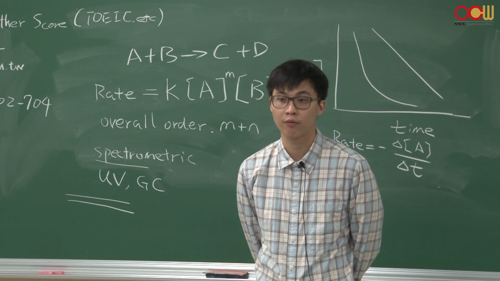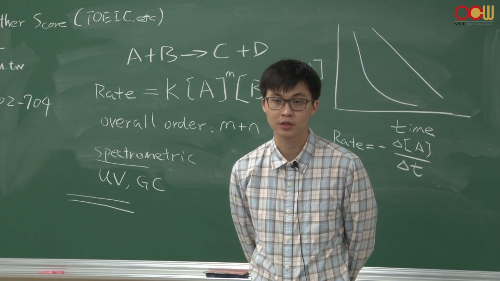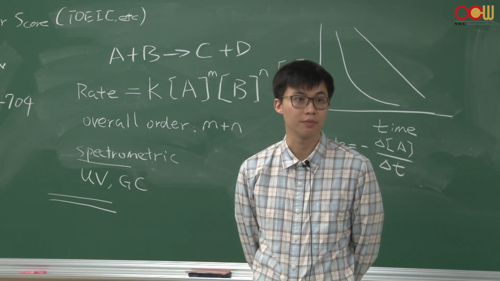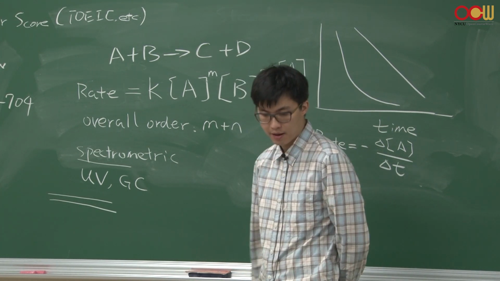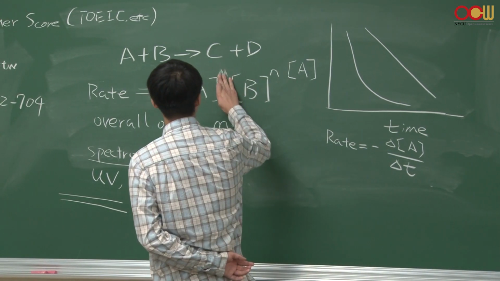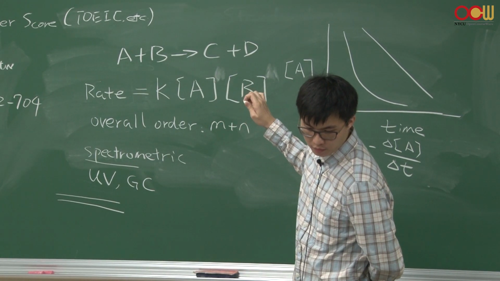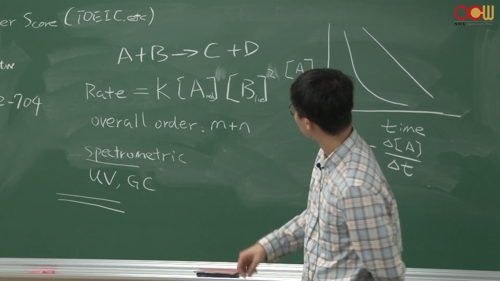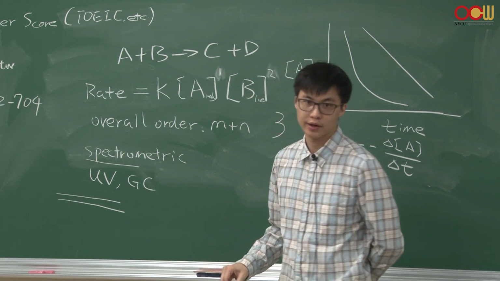So what's the overall reaction order of this reaction? Discuss with your partner. That should be simple, right? We simply add those two numbers together. So in that particular example, let B be the blue ball, so the blue ball dependence is 2, and we'll call this red, and this would be 1. The overall reaction order will be 3.